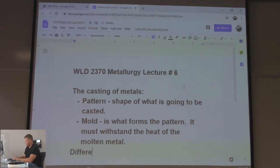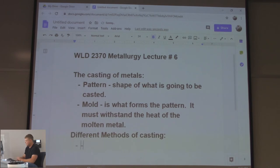So, different methods of casting. The first thing you've heard me talk about a little bit here is going to be sand casting, right? And there's different types of sand castings. Sand works good because it resists that heat, right? It's also good for slow cooling. You'll see in fab shops, they'll have a bin full of sand where they cool parts. They put it in there and it holds the heat right there. So it cools really slowly.